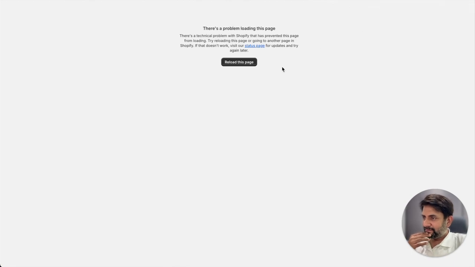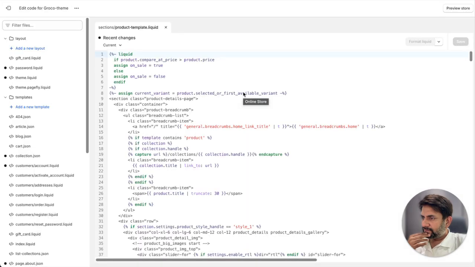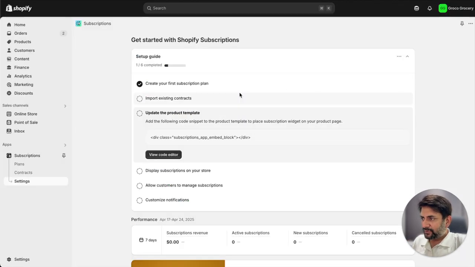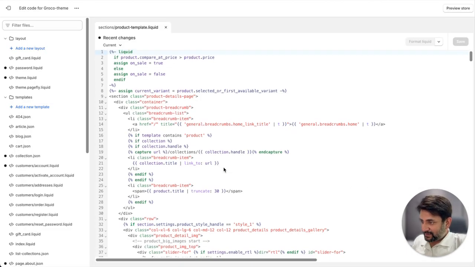Let's get it activated in the previous store that we were working. Okay, so there's a little bit of coding involved here. Add the following to the button to place subscription widget on your page. I really do not know how to code, but still let's give this a try.